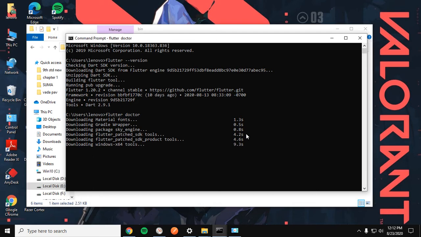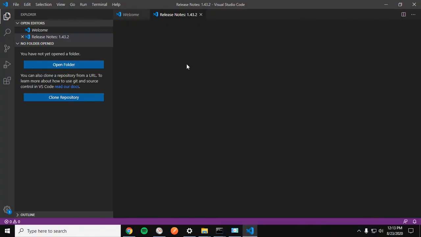Like, say for example, if you're doing Python programs, you can download a Python extension, right? Similarly, we have a Flutter extension for VS Code, so we'll have to download that. And also Dart, as we know, Dart is the language for Flutter, so you'll have to download two extensions. So this is the VS Code editor. I'll just close this and we can minimize this until our Flutter Doctor completes.